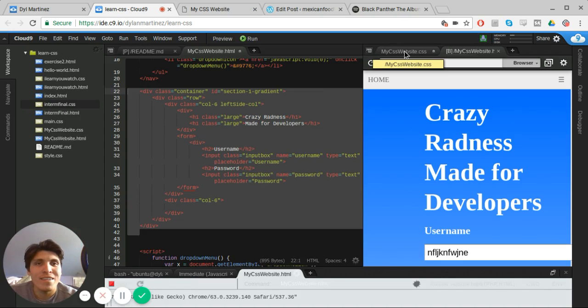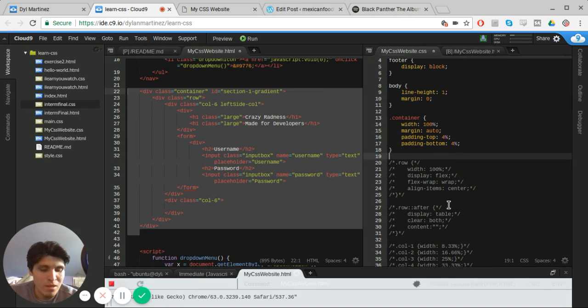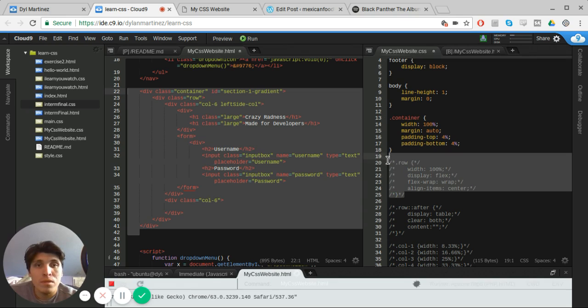Anyway, then we did some stuff for the rows, and there we go. We have a div class row, which pretty much holds nearly everything that you can see. And for rows, all right, comment this back in if it works. It's just so slow. We have a row of 100%. We had display of flex, so it would be more responsive. Flex wrap of wrap. I believe that's when words wrap back down so they're not sticking out.